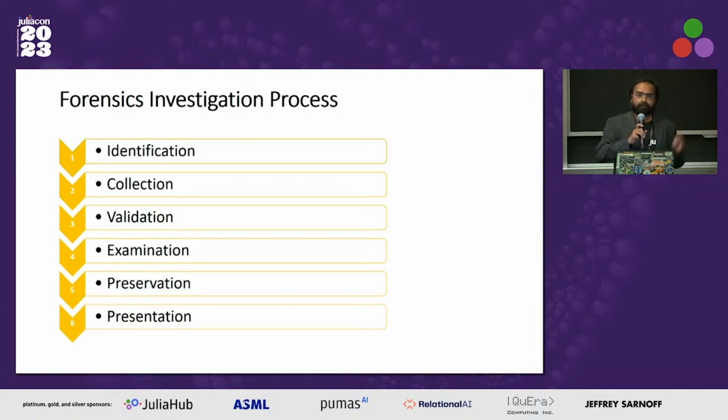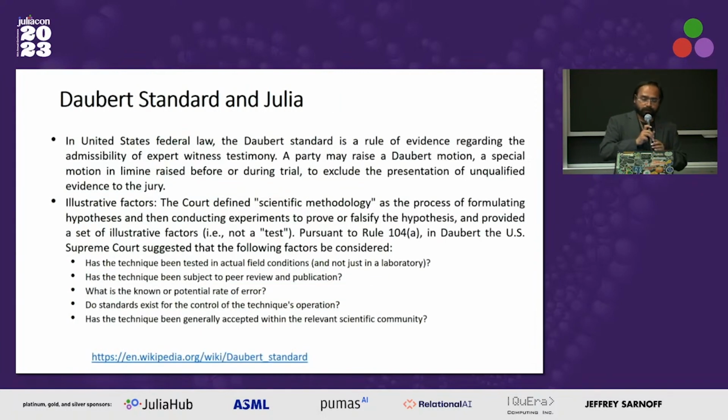They need to make sure that whatever data they are bringing into unified format is not altered, is not tampered with in between, because that is the important step here. The goal of forensic investigation process is to identify the evidence which can be submitted in the court of law. So if there is alteration, if there is any tampering, then the court will not accept. So that's the very, very important step. So finally, it has to be submitted in the court of law. So let's see the Daubert standard.